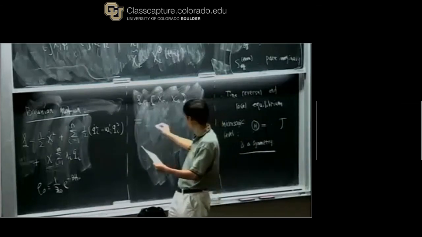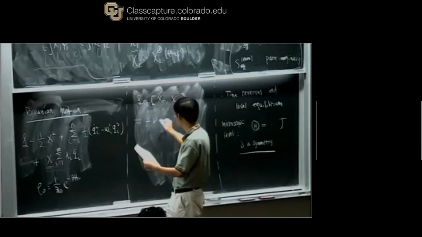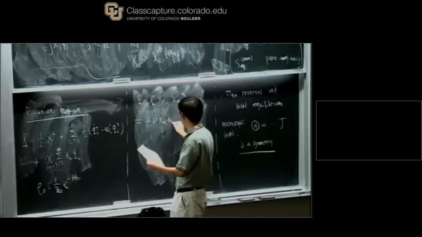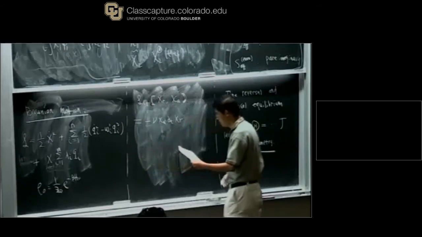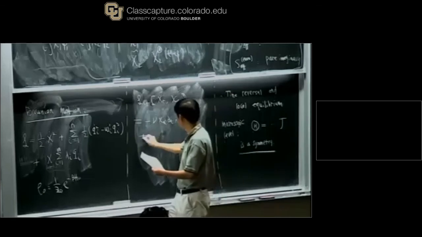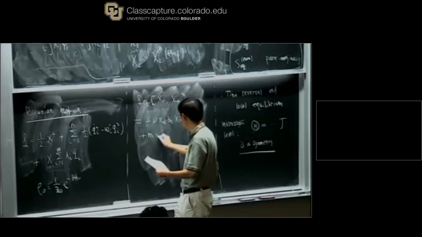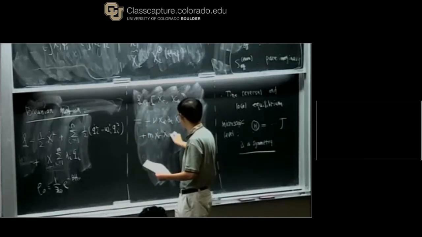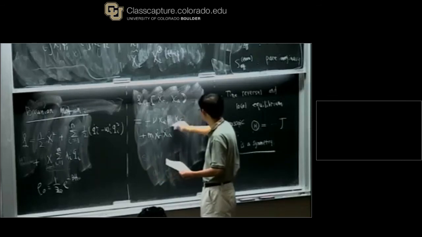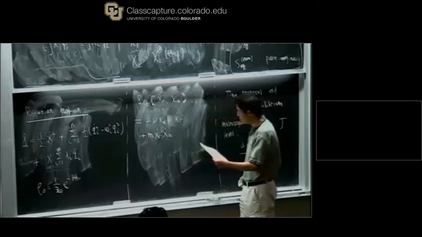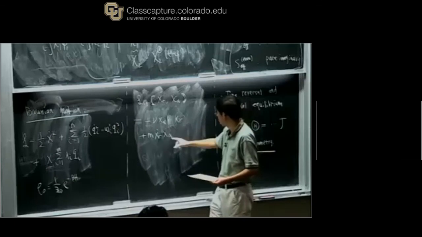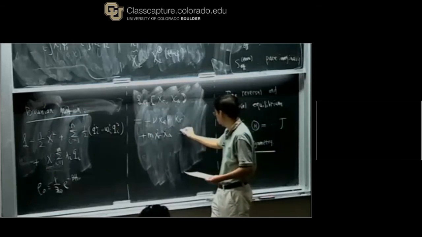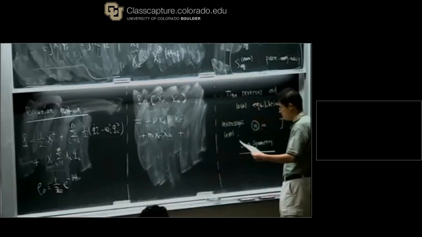Let me see. So the next order term would be xa partial t xr. And then you can also have two derivative terms, m, say, for example, m xr dot xa dot. Okay, so let me just put a dot. And then, these are all the terms linear in xa.